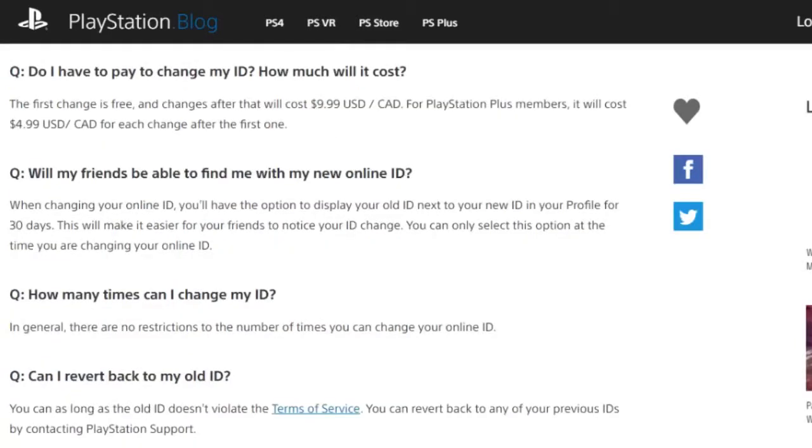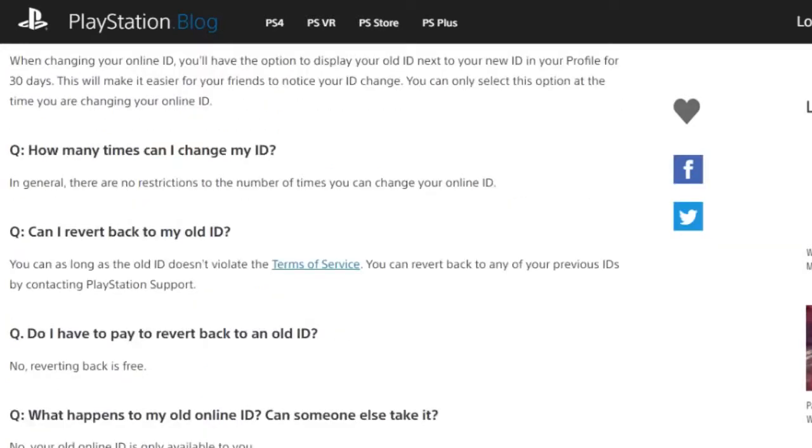Question, will my friends be able to find me with my new online ID? The answer is, when changing your online ID, you'll have the option to display your old ID next to your new ID in your profile for 30 days. This will make it easier for your friends to notice your ID change. You can only select this option at the time you are changing your online ID. How many times can I change my ID? In general, there are no restrictions to the number of times you can change your online ID.